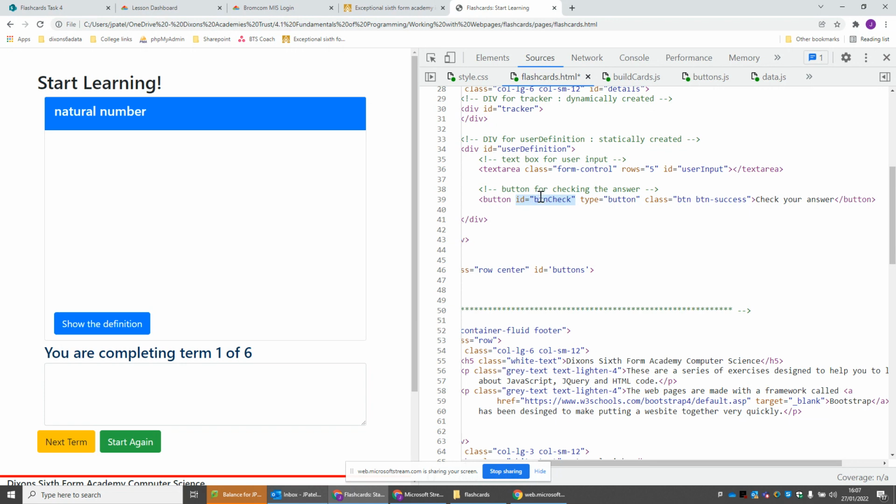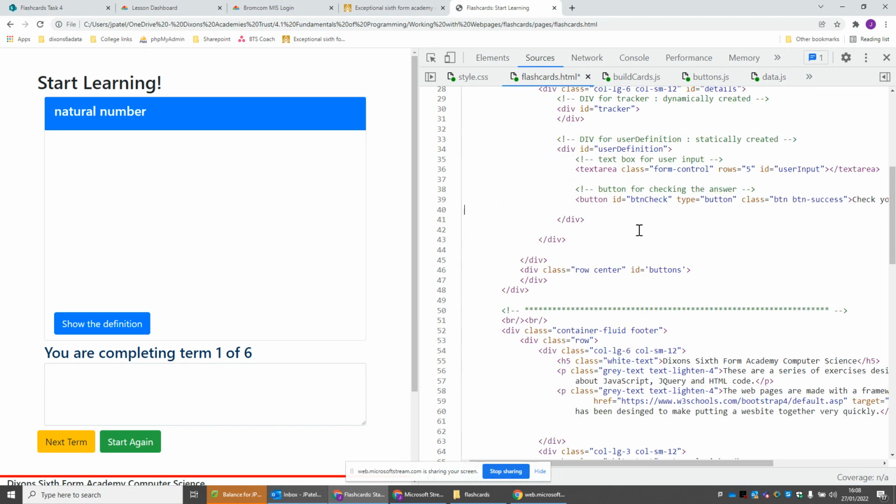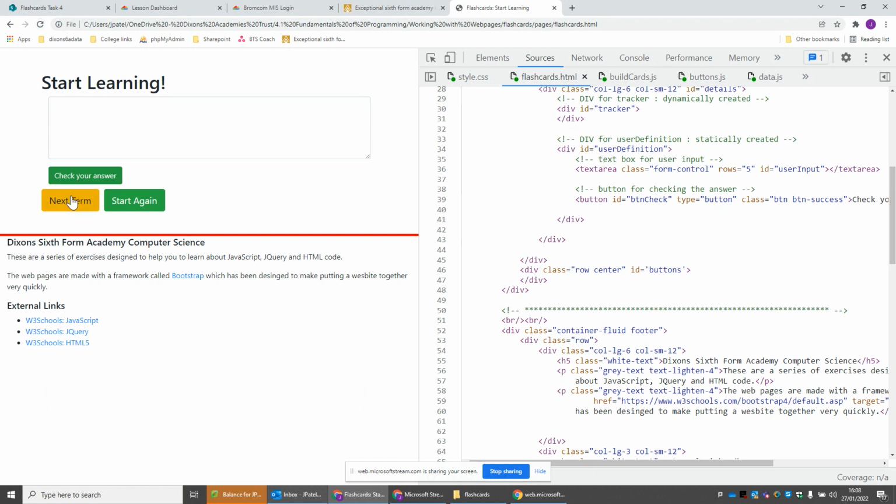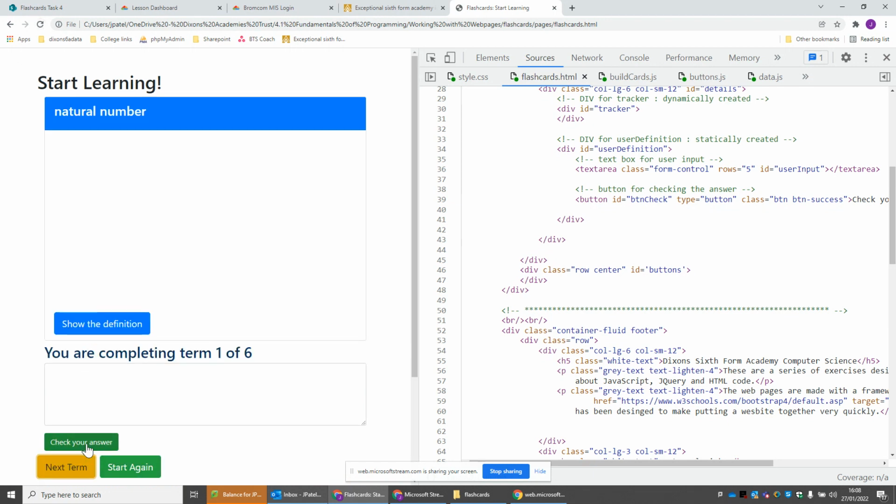So we need to know what it's called so we can add the code for reacting to it. If I save that and refresh the page, you can see it's there now. That's my button, btn check, check your answer.